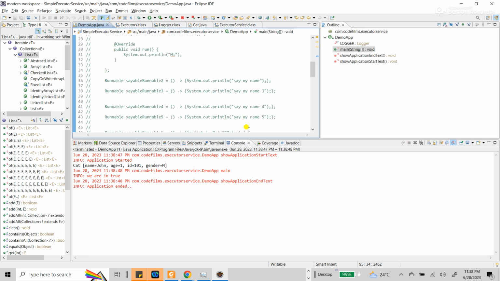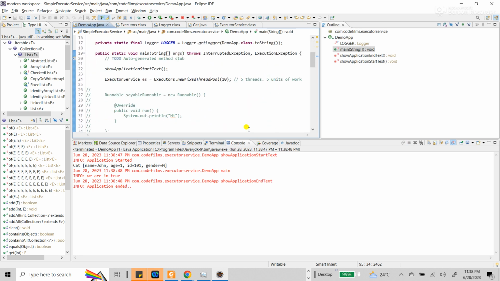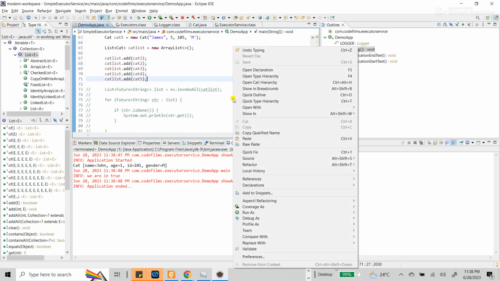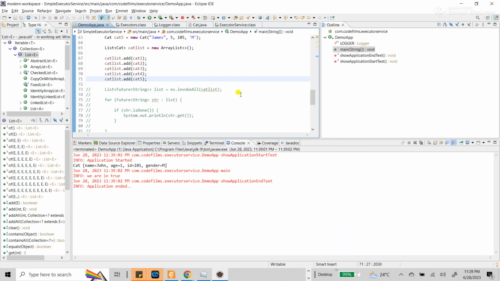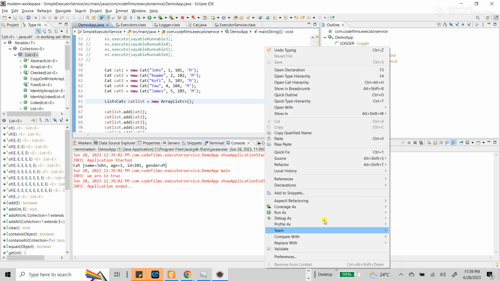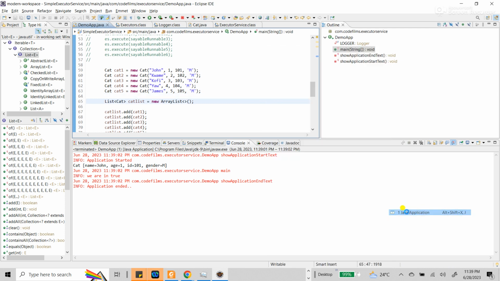But if you reduce the thread pool to 1, the behavior changes. It executes only the first one for you. It will always execute John for you. It will never change, because the thread pool has changed.